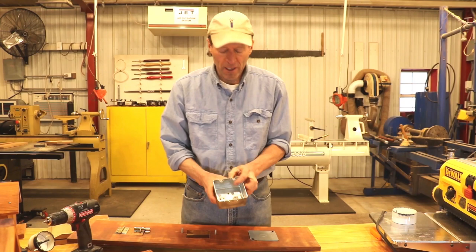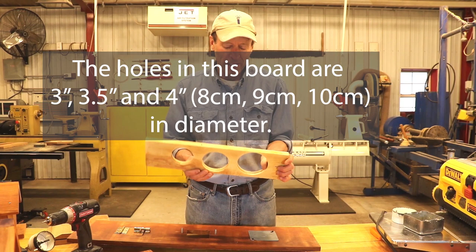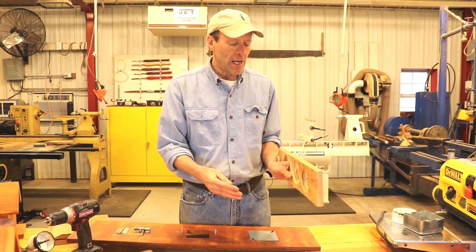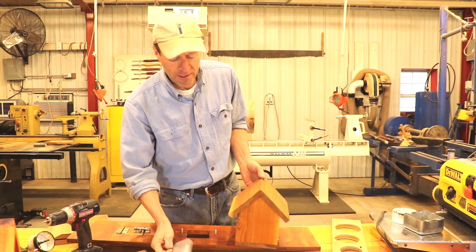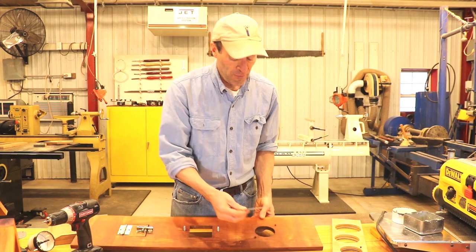The next approach I'm going to show you is using the cover from a metal junction box. You might think you need a great big access hole — in this case this is a four-inch hole — or maybe you're thinking you need a three-inch hole. I've got fairly large hands; I order size extra-large gloves, and even then I can still reach my hand through a three-inch access hole. These covers come in all different sizes, so if you had a small birdhouse you could easily drill a hole and place a small cover right on it.